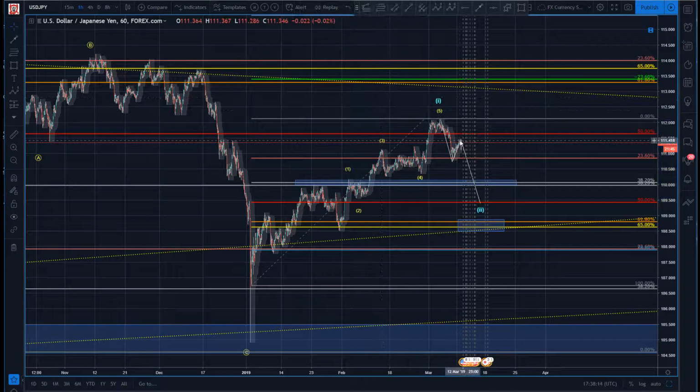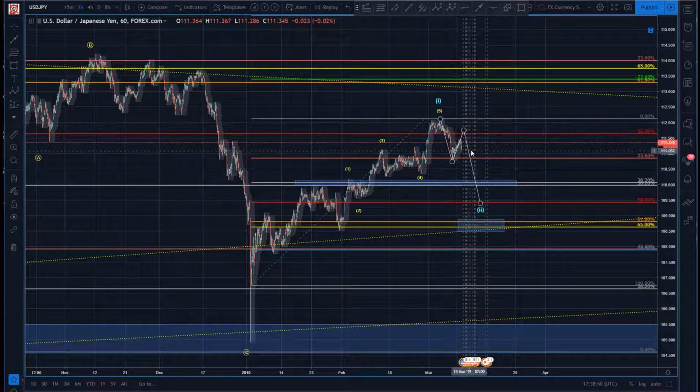So is there a trade there? Well, I wouldn't take a short going into all of that data, because we haven't even made much of a retracement here, so there's no way to know if that B is in. As is always the case with Forex, you're trying to get positioned around one of these major pivots and not get stopped out because of the volatility that surrounds release of data, which will often create spiky trading action.